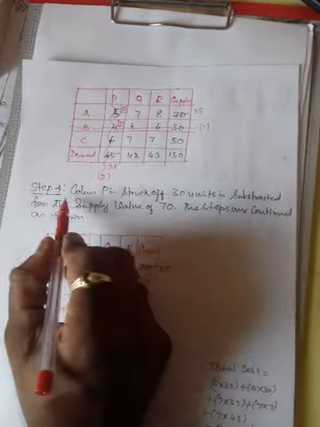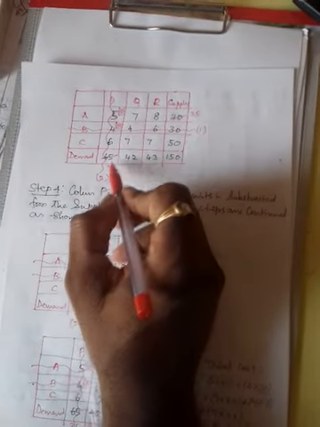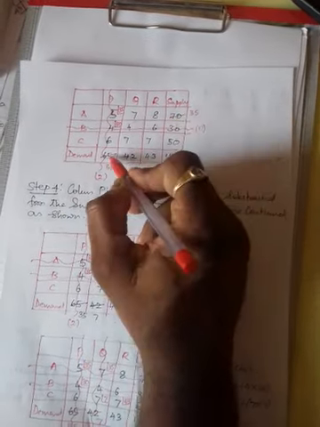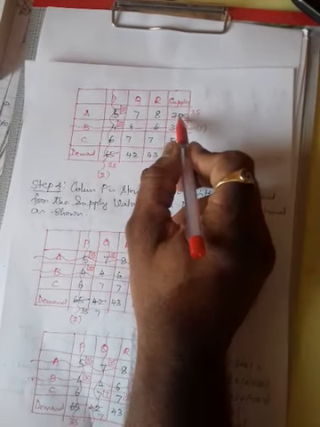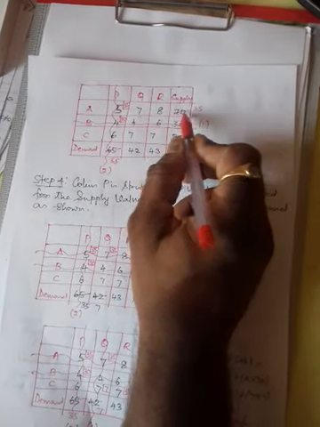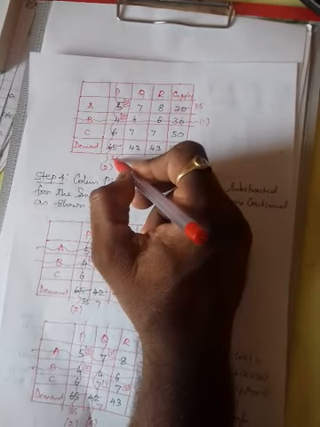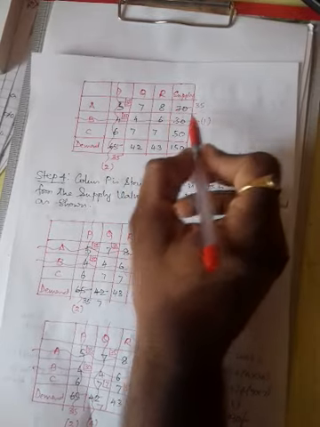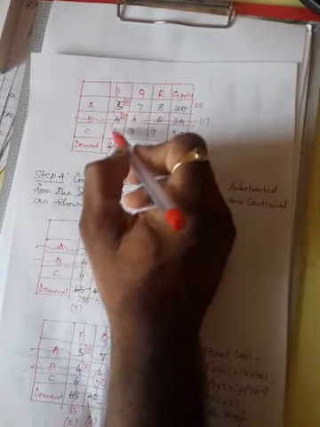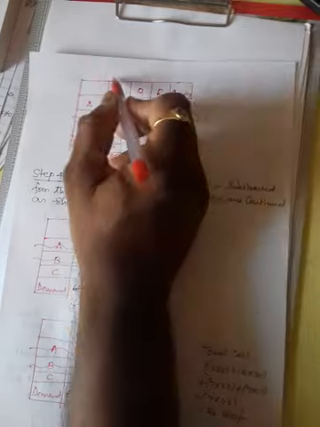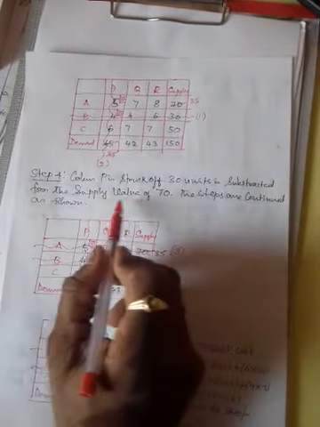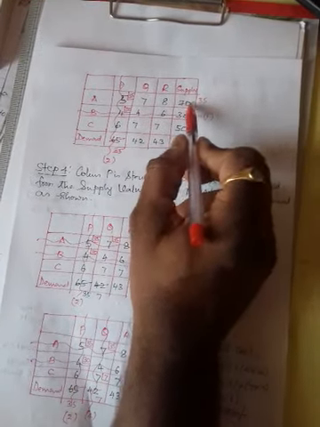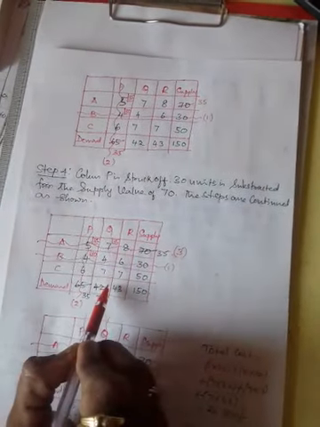Out of these two, 35. Next, step 4. Here, the remaining demand is 35 from the previous step, and here it is 70. Therefore, allocate 35 here. Remaining here it is 35. It's over. Therefore, we strike off the first column, I mean the P column. Column P is struck off. 30 units is subtracted from the supply value of 70. Observe in the table, the steps are continued as shown.